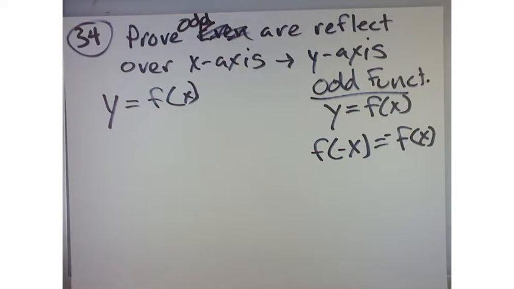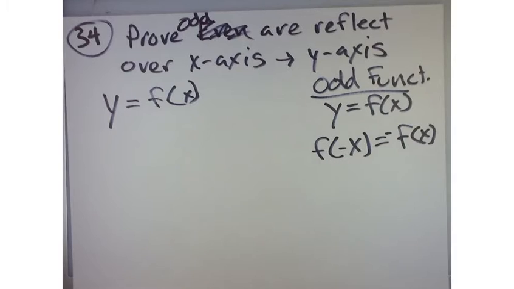So I wrote down the definition of what an odd function is, and by definition, we learned a section or two ago, that when I plug in the negative x value, I should get the negative y value. That's the fancy formal way of saying that. And we also said that it's reflected over the origin, and then Mr. Adams said, well, it's actually reflected over the x-axis and then reflected over the y-axis. And so they want us to prove that.